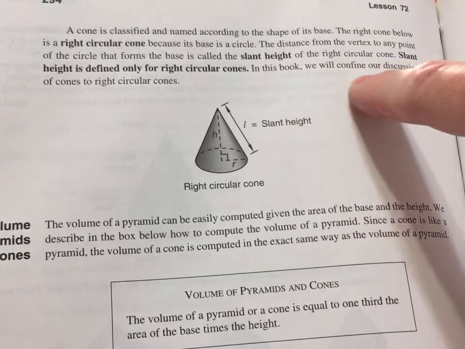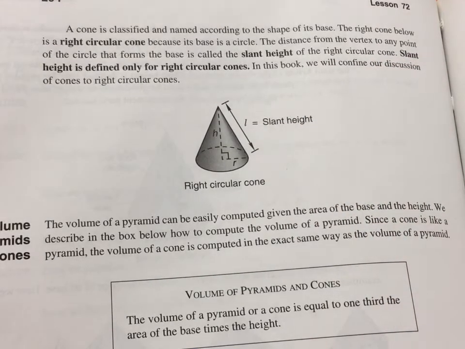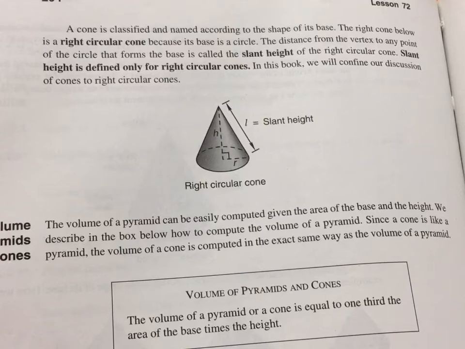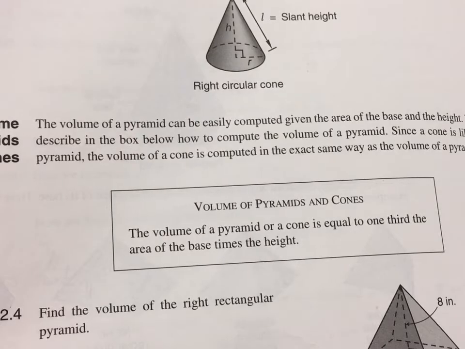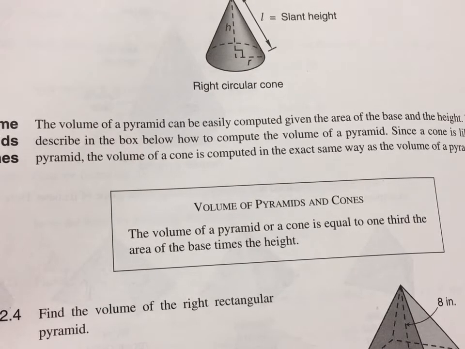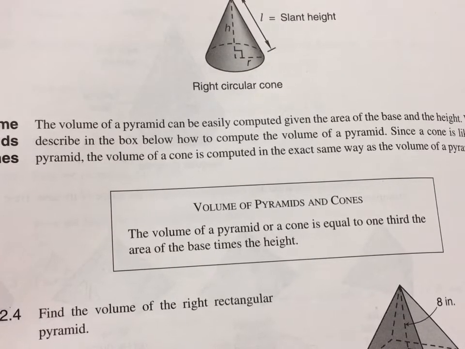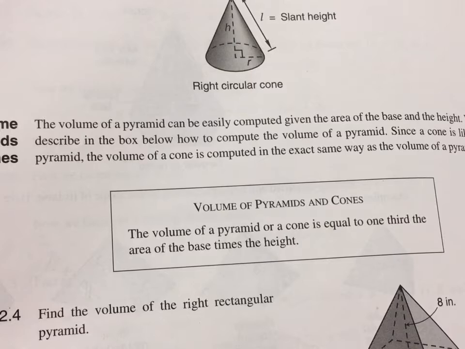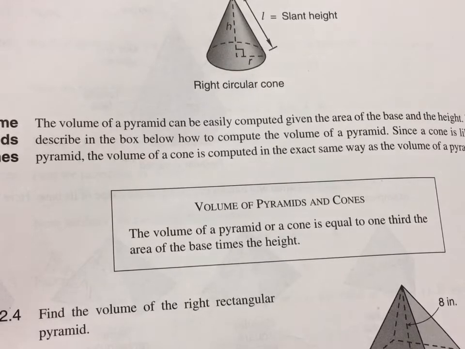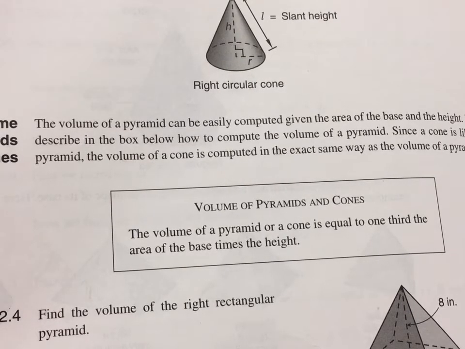In this book, we will confine our discussion to right circular cones, which means we're not going to have to mess with the smushed over ones. We just play with the right circular cones, which makes it very easy. Now, the really cool thing about right pyramids and cones is we treat them exactly the same way.